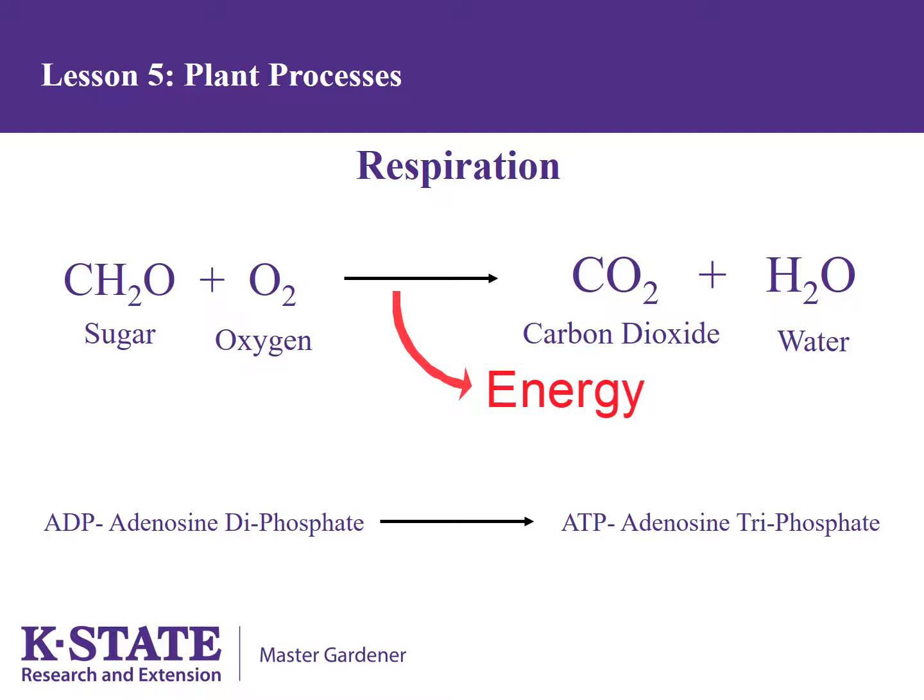So this is how this works. Sugar is made in the leaves via photosynthesis. Sugar is then dissolved in water and transported to every living cell in the plant. Inside each cell, the sugar is broken down and the energy released is used to charge up ADP to ATP. The cell can now use the ATP to do whatever it needs to do, just like a battery can be used to power a flashlight, a radio, or any number of things.